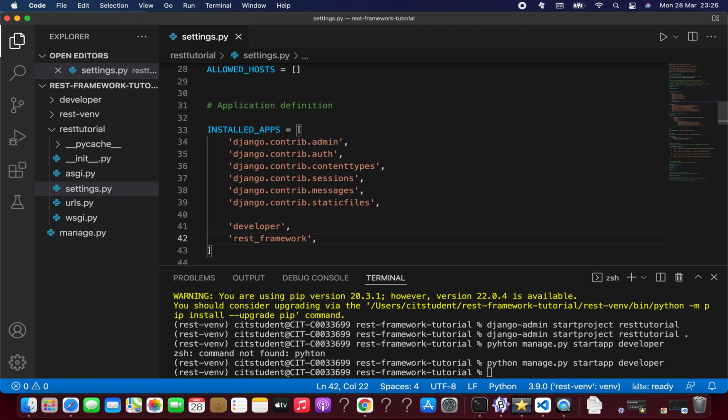Next we'll check whether everything is working or not. To check, we will start our server. To do that, just write python manage.py runserver, okay.